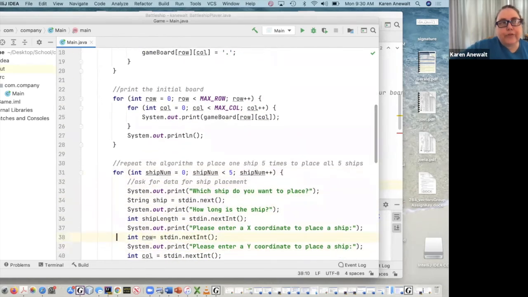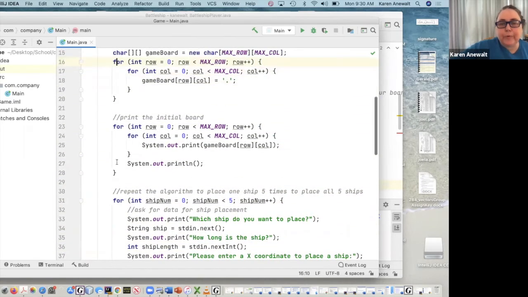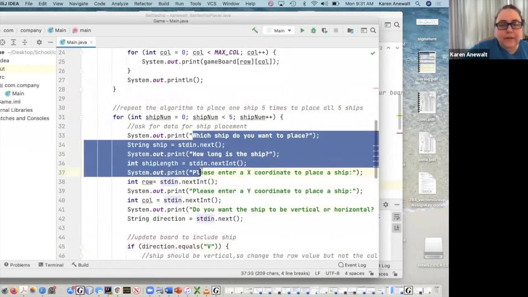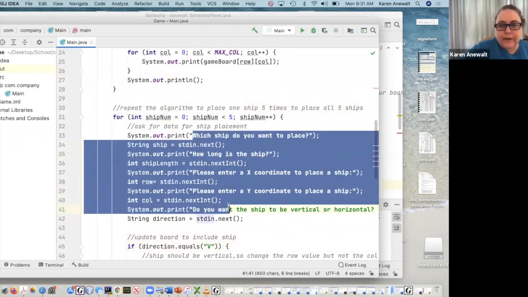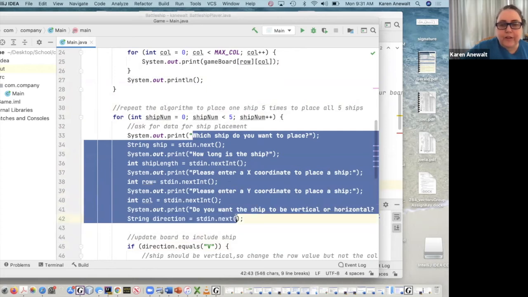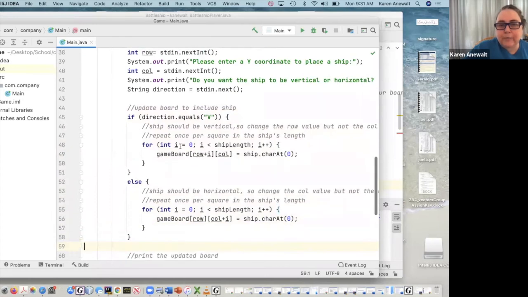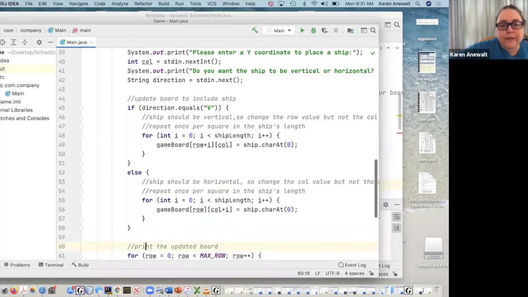And when we were doing this in lab, we were creating an empty game board where we put a dot in each of the squares to start out with. And then we asked the user for input about which ship do you want to place, how long is it, what's the XY coordinates, do you want it to be horizontal or vertical? And then after we got that information, we could use it to put our ship either vertically or horizontally on our game board using a little loop that went through for each character in the ship's length.